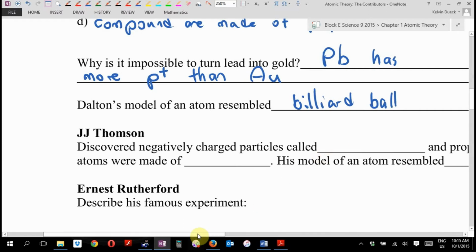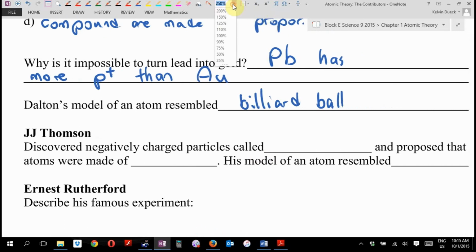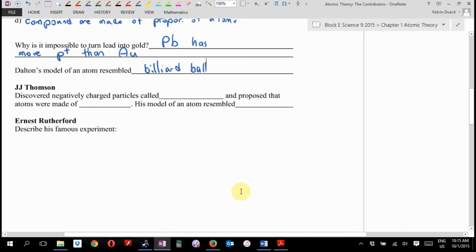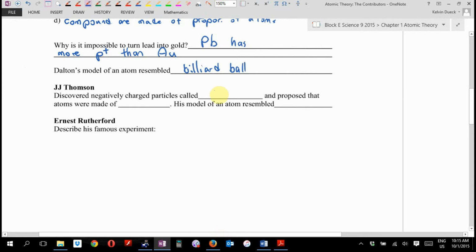Then we had J.J. Thomson. He came along and he discovered charged particles called, I don't want to write the word electrons. It would be handy if there's a lovely little abbreviation. He proposed that atoms were made of charged particles. Because he noticed that every atom had a charge of 0, but he could get a negative charge out of it, he said there must be a positive charge left behind. That way when you go positive plus negative, your charge is still 0. Okay, that was his reasoning.